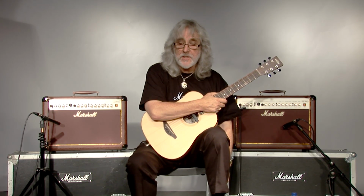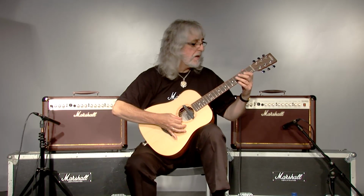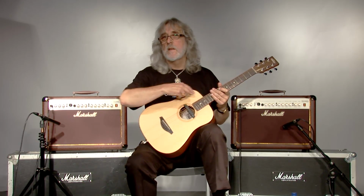That was another little Giltrap ditty called The Picnic. And as with the previous piece, Mrs. Singer's Waltz, I've got everything wired up in stereo. I'm using a ping pong delay, which gives you this lovely spread from speaker to speaker. And of course, it sounds fabulous through these Marshall amplifiers.